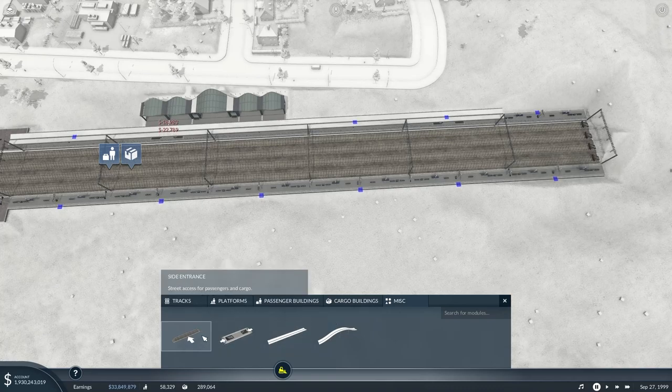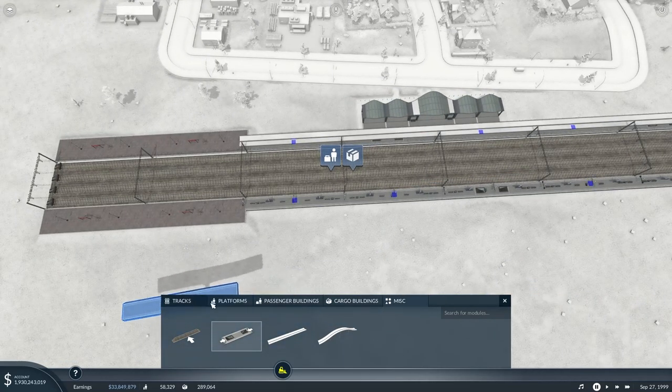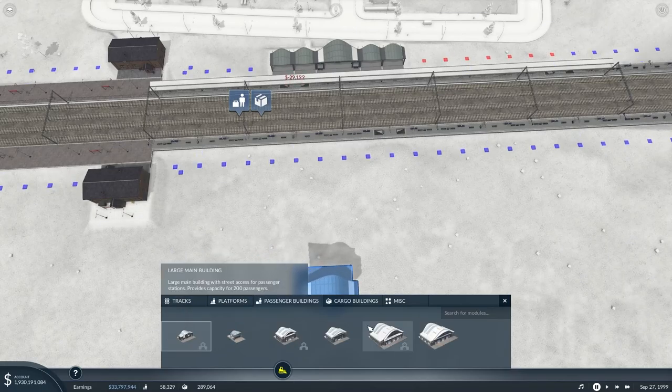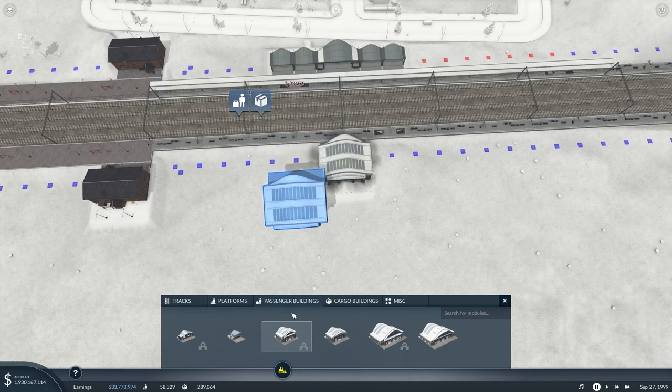All in, miscellaneous, the little bit that goes underneath. Good stuff. And then cargo buildings. What could I squeeze in? Yeah, you're fine. We'll go this one, this side. Passenger buildings. That's a little bit too big. We'll go with a couple of these here.